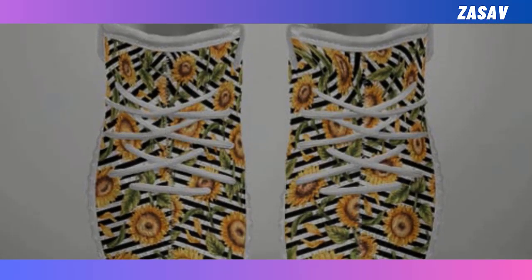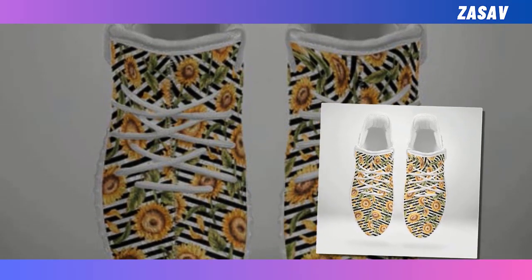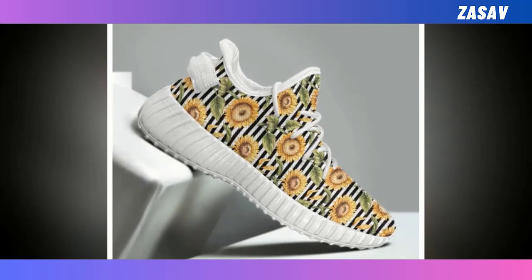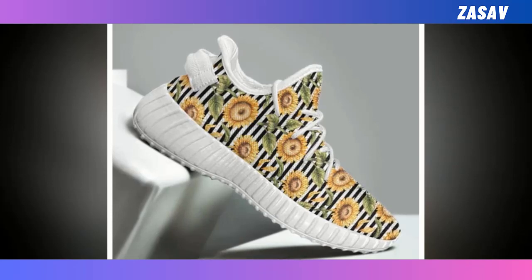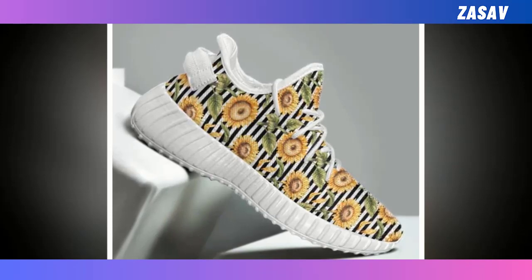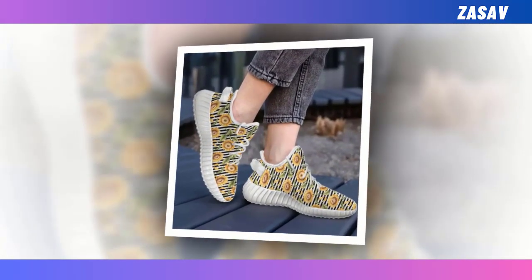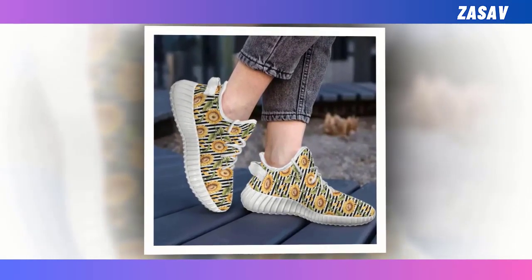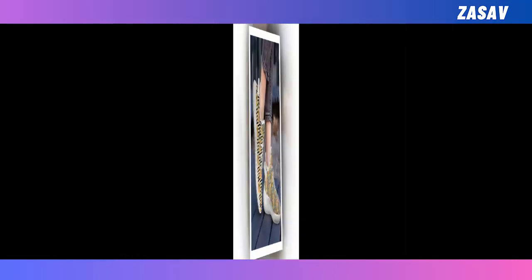Yeezy Shoes. Step into a world of style and comfort with our latest footwear sensation. Get ready to elevate your fashion game with these lightweight wonders that are not just shoes — they're your perfect partners for every adventure. Crafted for both durability and style, these shoes blend sleek design with rugged sturdiness, ensuring they can keep up with your on-the-go lifestyle. The fusion of fashion-forward aesthetics and robust construction makes them a must-have in your shoe collection. Lightweight and comfy — meticulously constructed to echo featherlight grace and unmatched support, these shoes ensure an unparalleled fusion of comfort and invigorating vitality.